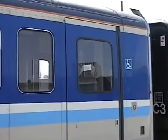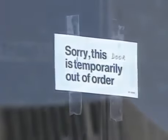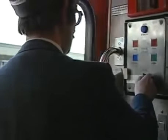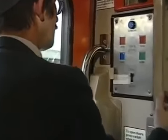If it is necessary to lock a door out of use, do not forget to affix the appropriate label to the window. The conductor now may return to the door control panel, checking that the interlock light is illuminated. The interlock light will normally be illuminated when all external hazard lights are extinguished.